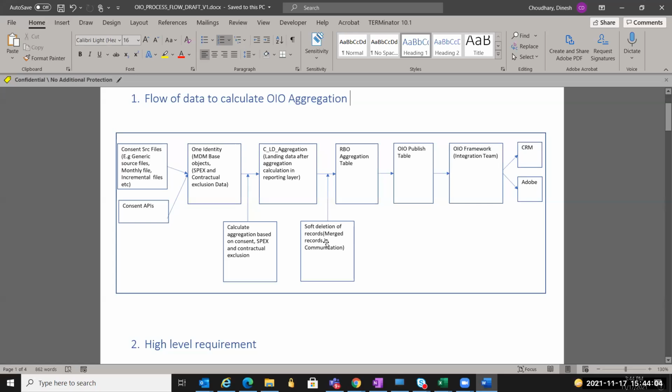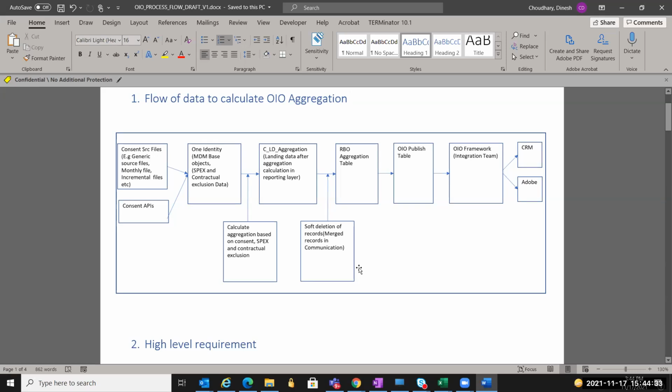If anything is now valid, activate it, or if a record has merged, delete the record instances for the loser record, those kinds of things. But aggregation is more or less calculated till the landing part only. And then we have the OIO publish table, and then the OIO framework, which is the integration team, that sends the actual data to CRM and Adobe. So this is how the end-to-end flow looks.